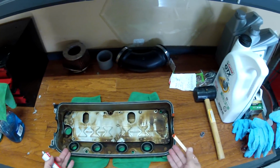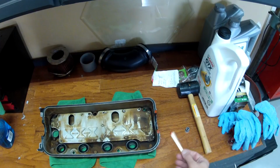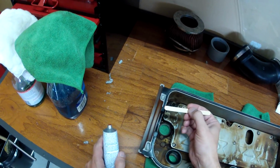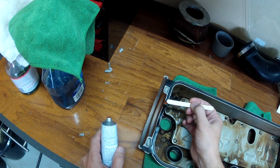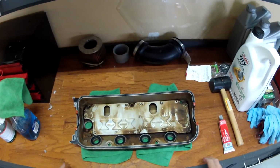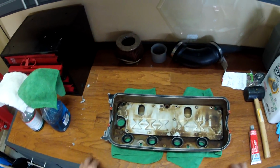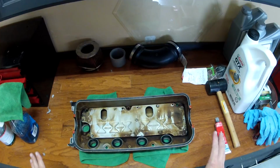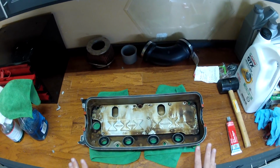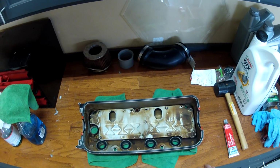Okay, so once the gasket's installed, we apply RTV sealant to the 4 flat areas on the cam arches. I've already done it to this side. Let's do it to this side. Okay, so we've applied the RTV to the 4 flat corners. We're going to let this sit just a few minutes to harden up and then stick it in the car. The service manual says not to allow it more than 10 minutes before installing it.